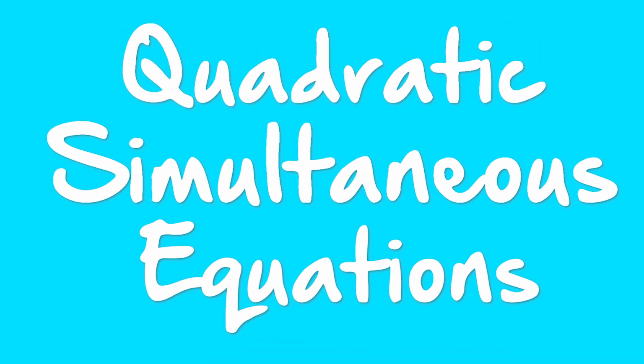Quadratic simultaneous equations, now into the meaty stuff towards the end of the higher paper, aren't we? And with these, it's really important to remember that you will get two pairs of answers. You will have an x and a y and another x and a y, and you can just think of those as pairs of coordinates. And as with the simultaneous linear equations, your answers should work in both of the equations. So you can always substitute back in and check your answer that way.